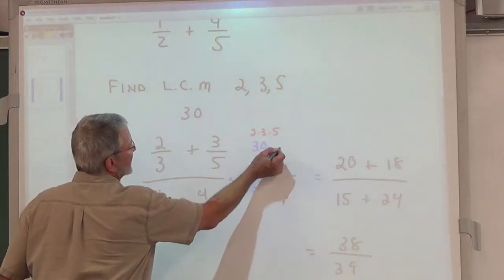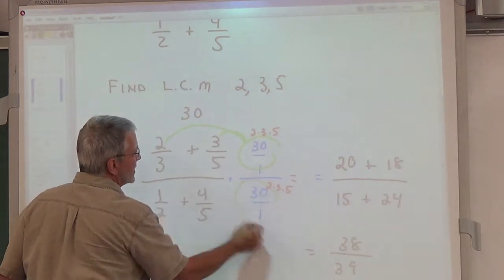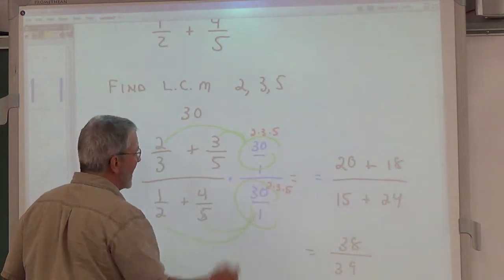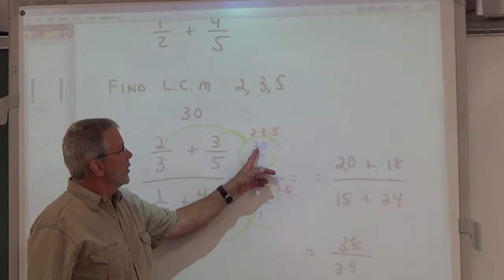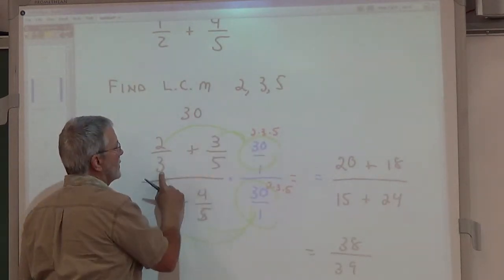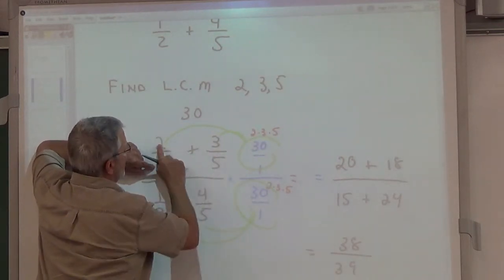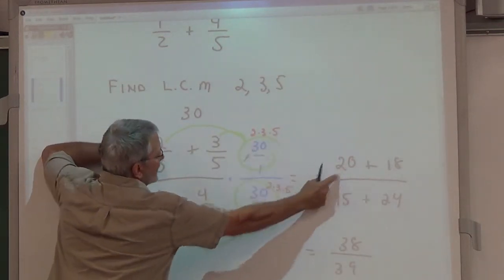So I'm going to multiply this guy right here times that guy times that, use the distributive property, that times that, and that times that. Well, 30, as we know, is 2 times 3 times 5. If I have 2 times 3 times 5 times 2 over 3, these 3's cancel. So I simply have 2 times 2, which is 4 times 5 is 20.